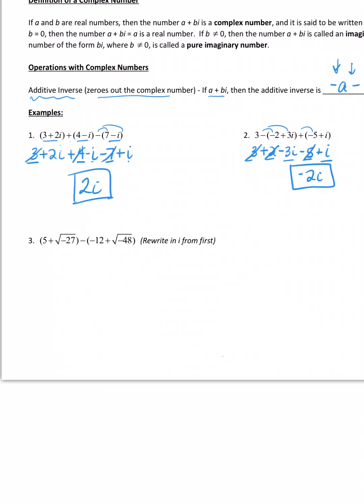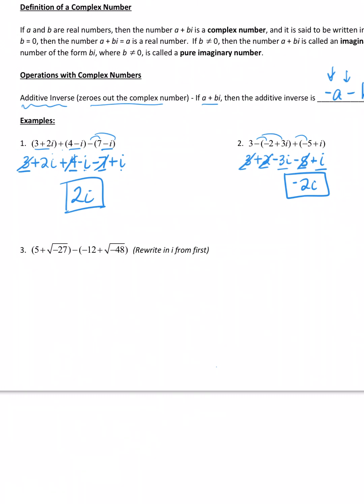Look at number 3. This one's a little more complicated because it's got the radicals in there. Now we want to rewrite this in i form first. So we want to put these in standard form. So let's think through these first. Let's break it down. This negative 27 is -1 times 3 times 9, right? Okay, 9 is a perfect square, so I can take out a 3. -1 is now a perfect square. I can take out the i, and that leaves me the square root of 3 inside, all right? So I've rewritten this one. I'm just going to keep the minus for now, and then I'm going to keep the -12 for now.